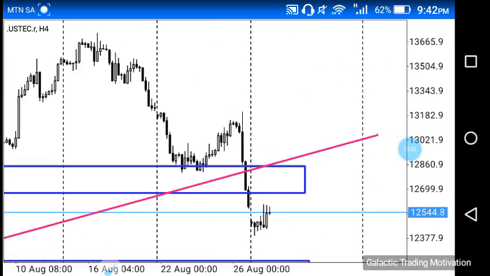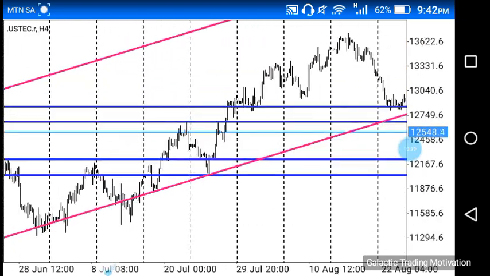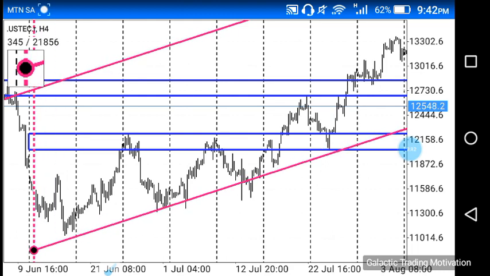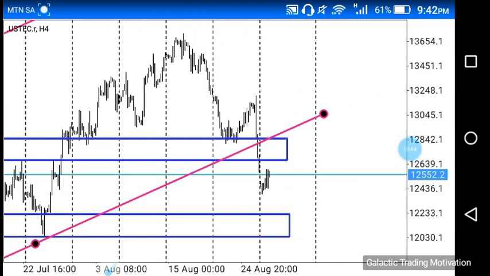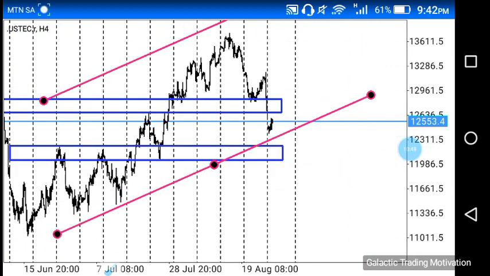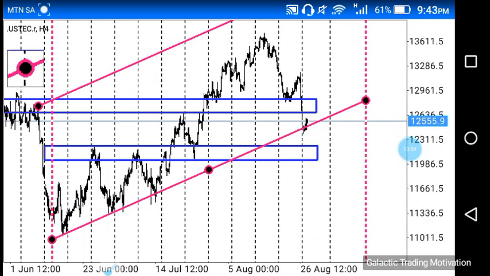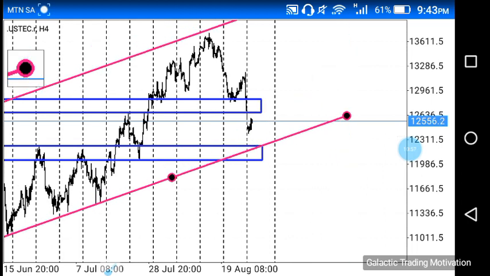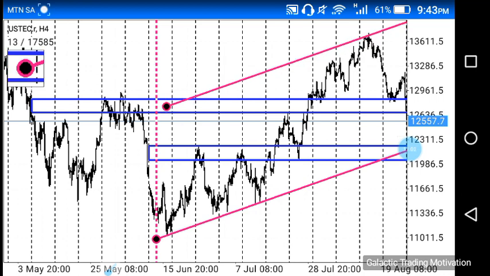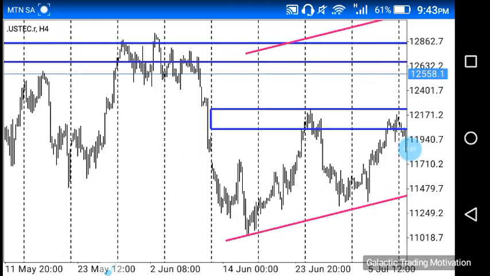Right, on the H4 chart I'm just gonna fix my lines just to make sure that they are as accurate as can be. So just bear with me, guys, as I fix my lines. See, there we go, and this side as well. Let me see. Here we go. There we go. All right, so there goes our H4 chart.